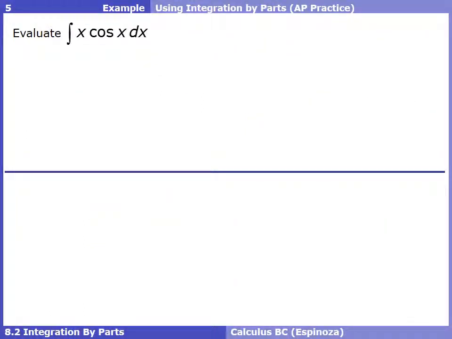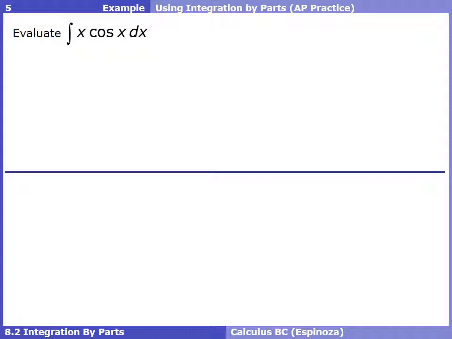Okay, we have a few more examples here of some integration by parts and some AP test practice. Here we have the integral of x times cosine x dx. Again, I don't want to really neglect this first step you really all should be thinking about, just because you never know what kind of integral is going to be presented to you. And can this integral be done in an easier manner? Can we simplify it? Well, of course no.